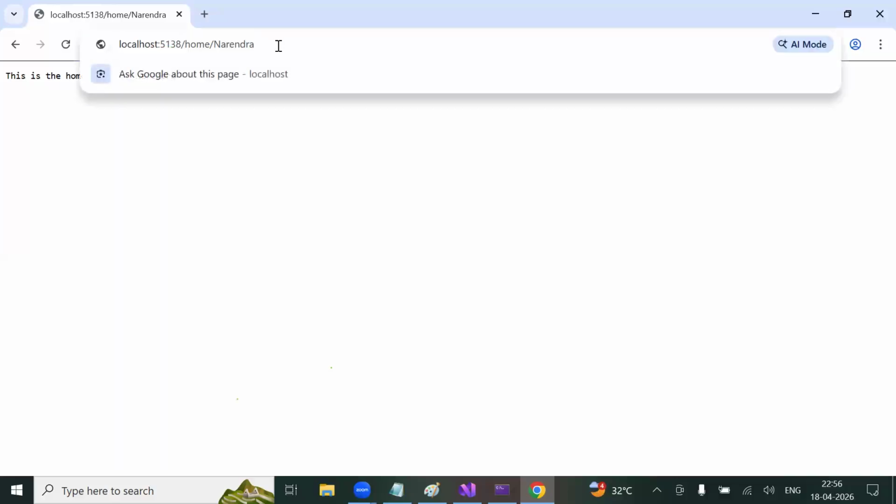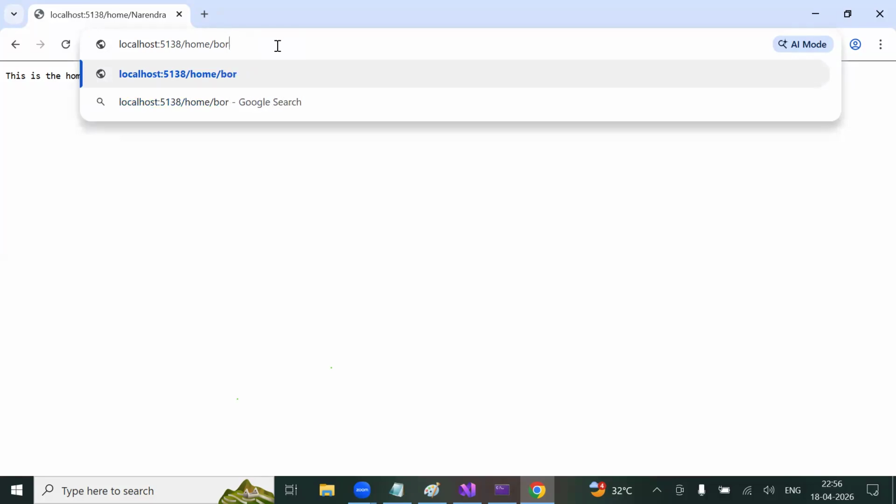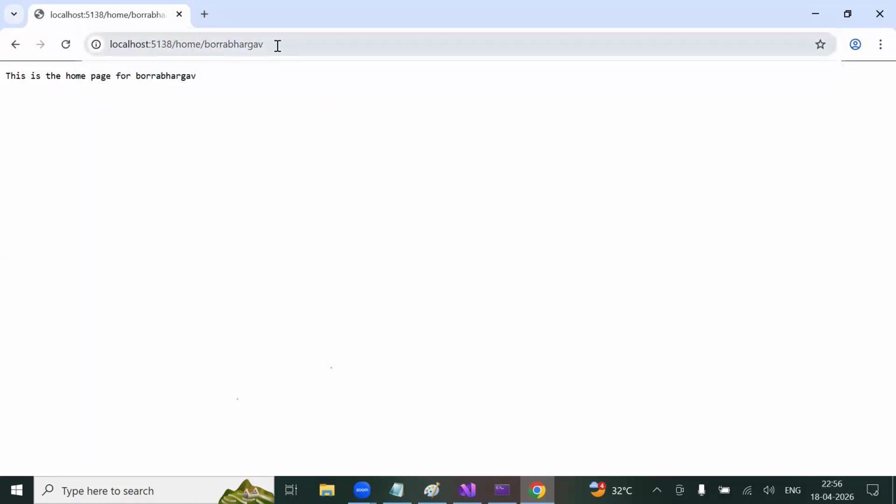Got it? Whatever route parameter I'm passing, I'm going to detect in the action method with the help of the route parameter. Here if I pass Bora Bhargav, now you see, you got Bora Bhargav.